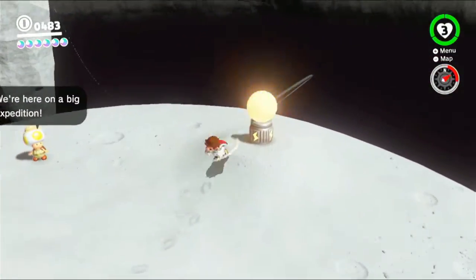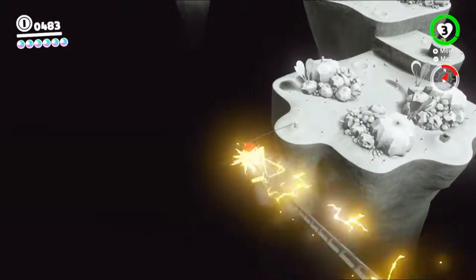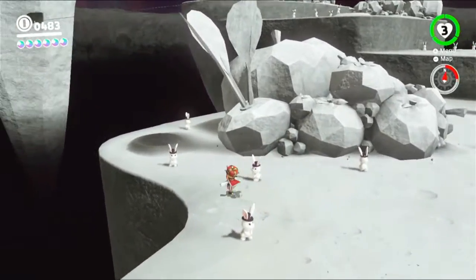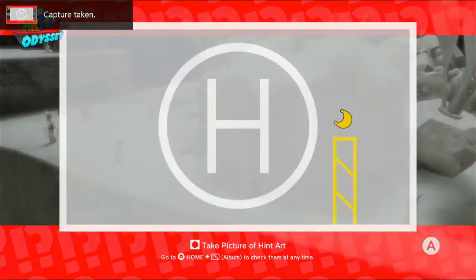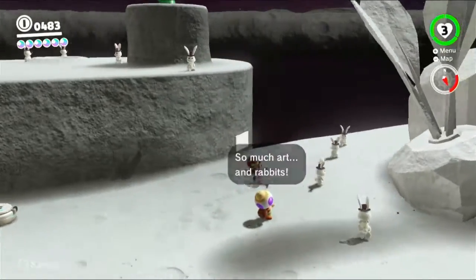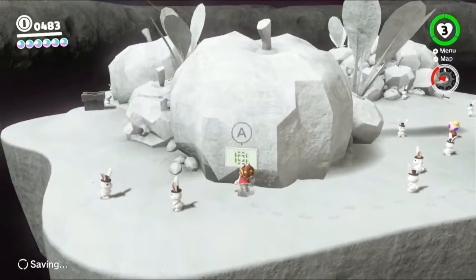Now that we've done a little bit of the dark side of the moon, it's time to look around a little bit more, because there's a lot of stuff that has opened up to us now that we've done that, which I probably should have done before my great moon hunt, because then I could have had so many more moons to put into the Odyssey. But there's a whole bunch of hint art that we can pick up now, so let's see if I can actually find all of those straight away so I can take a look at those throughout the other kingdoms.